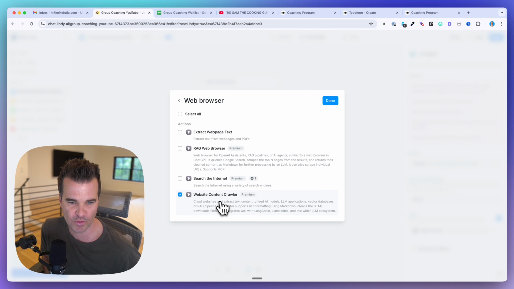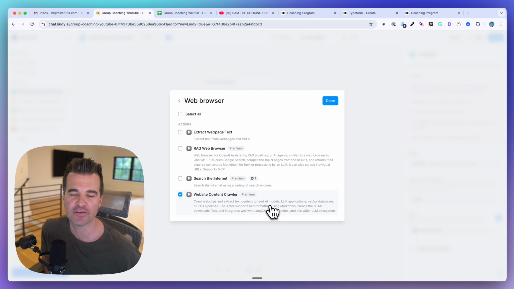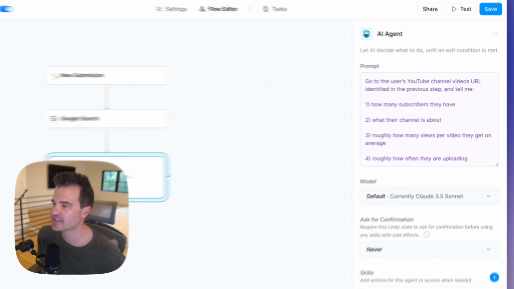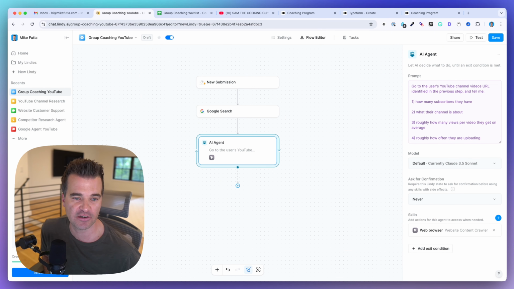All right. So it crawls websites and extracts text to feed AI models, which is exactly what we want. All right. So now this agent has access to the internet, and it can scrape the YouTube channel page and help identify all that information. I'm going to leave the model on Claude, and we are looking good with this step.